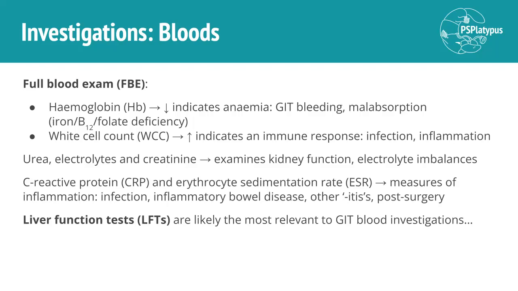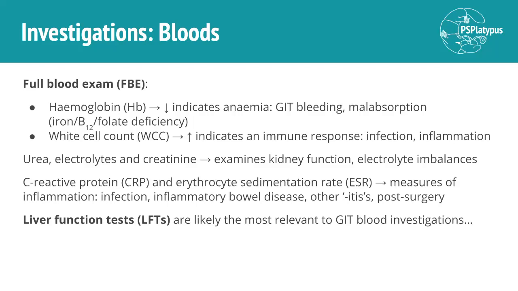And you may be thinking about the kidneys because they're also in the abdomen, near the intestines, sort of. And you may also be thinking about electrolyte imbalances, especially in cases of diarrhea and vomiting, where you're losing a lot of fluid and electrolytes. C-reactive protein and erythrocyte sedimentation rates are measures of inflammation. So you might be thinking about inflammation in terms of infection or other forms of inflammation, or post-surgery, CRP will be raised, all relating to this sort of gastrointestinal aspect.